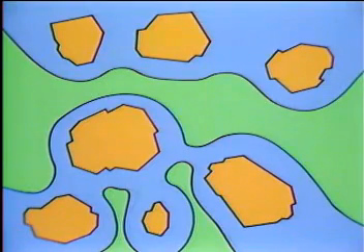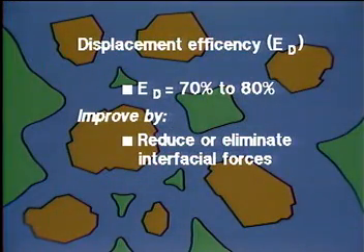oil volumes become isolated within the pores. By the time the displacement is complete, 20 to 30% of the remaining fluid volume may be residual oil. The displacement efficiency then may be 70 to 80% rather than 100%. It can be improved, though, if we reduce or eliminate the forces at the fluid interfaces.